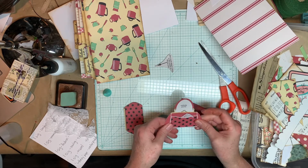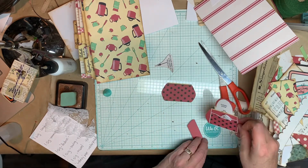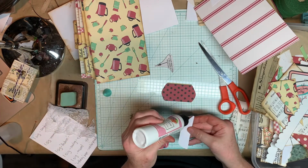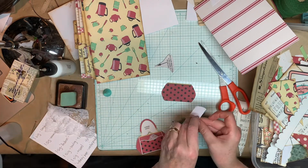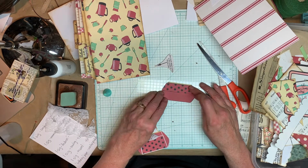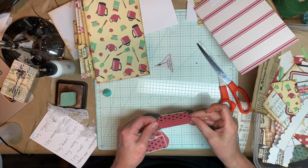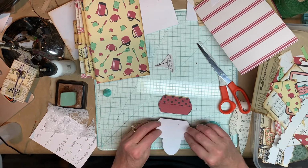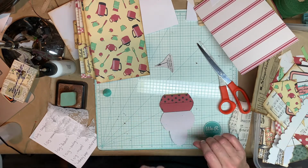And then this is the inside, and the pocket that goes on it. And I'll come back later and tuck something into it. So then what I did on the other one was I took a piece of cloth and glued it on there.